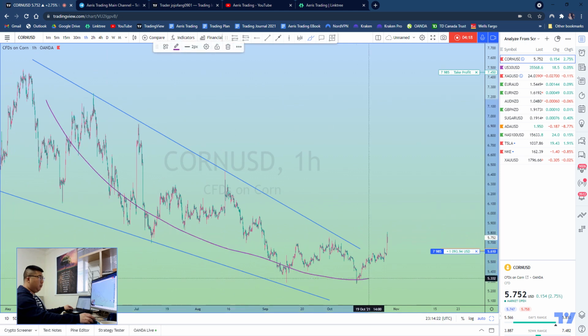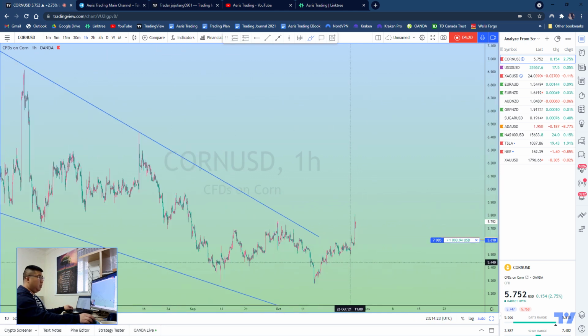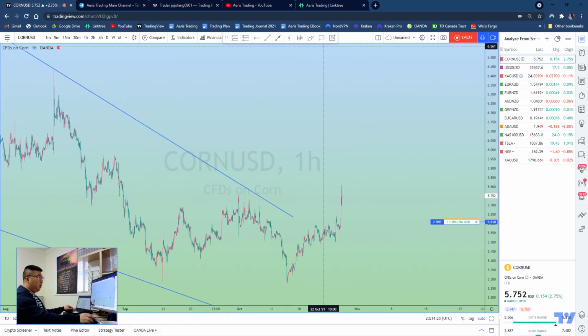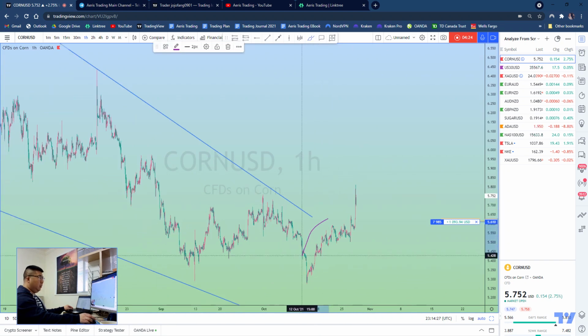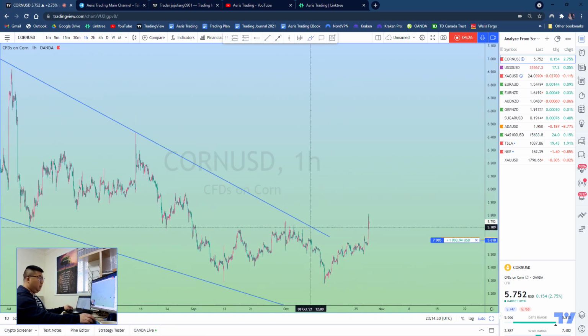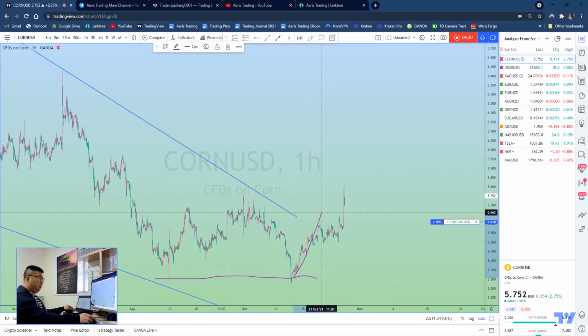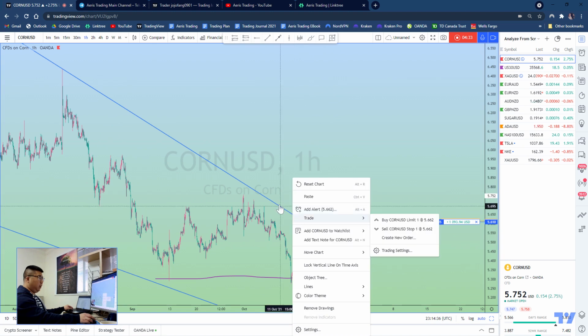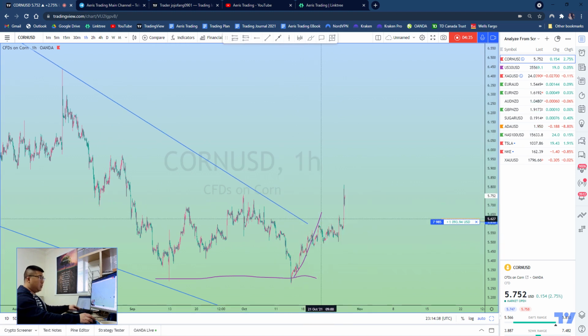So we see the high time frame bias here, we see the high time frame price action. Now we're going to go to the lower time frame, on 1 hour as an example. We're going to identify the same impulsive phase in the market. We can see that after this double bottom, the price had this impulse break to the upside, which is good because you want to see that the lower time frame is also giving you a bias towards the upside.